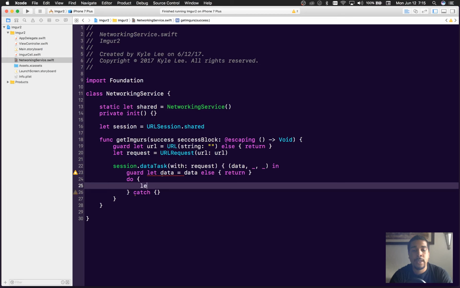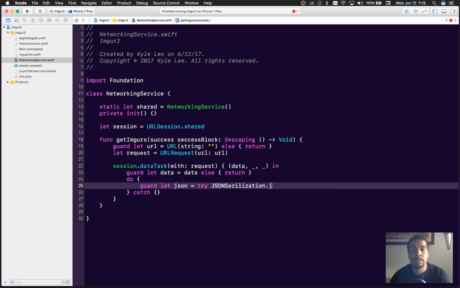And we'll do guard let JSON equal, and this is a part that throws, JSONSerialization, so we have to do try JSONSerialization dot... Is it going to give me it?